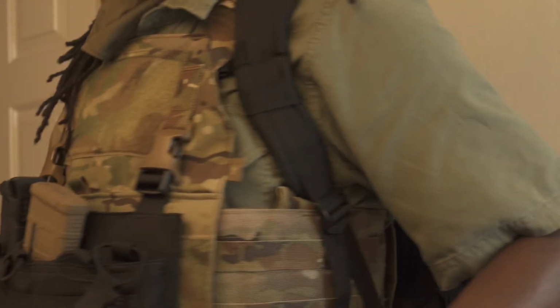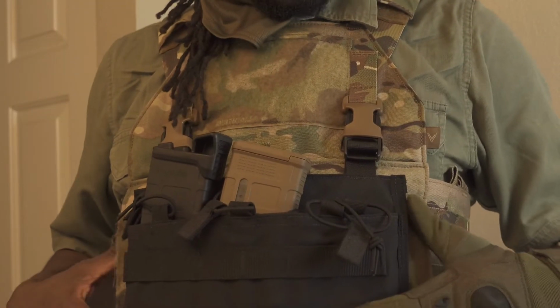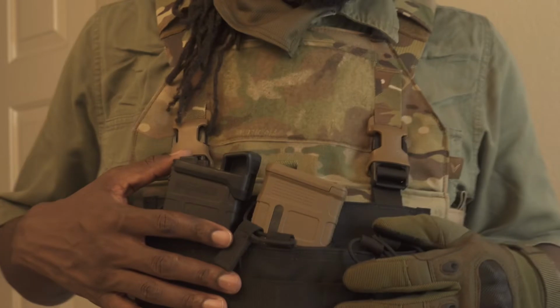So I really like this LWPC by Velocity Systems. Let me just take off this backpack so you guys can see what the back looks like. And I also have the Velocity Systems SwiftClip placard here. It seats three 5.56 magazines.